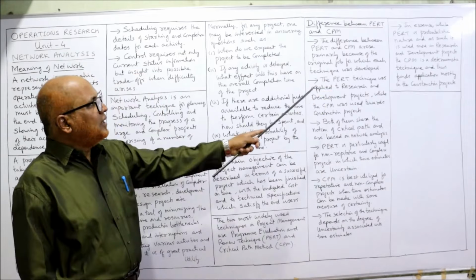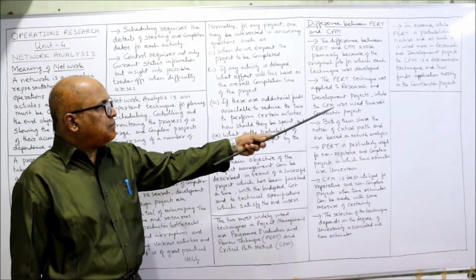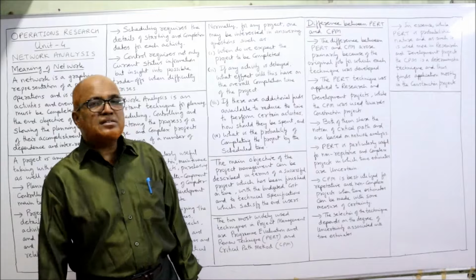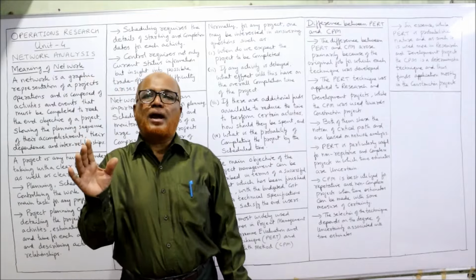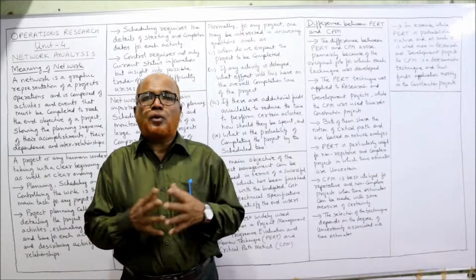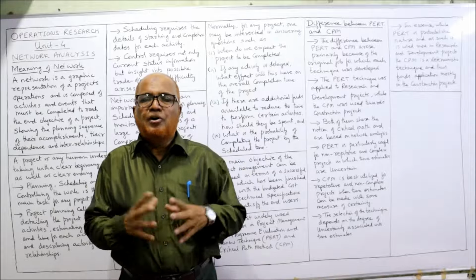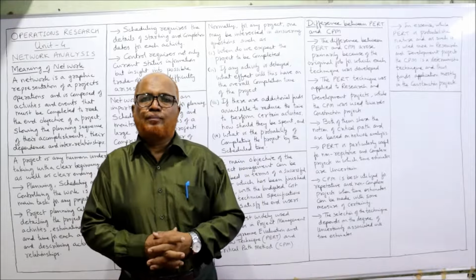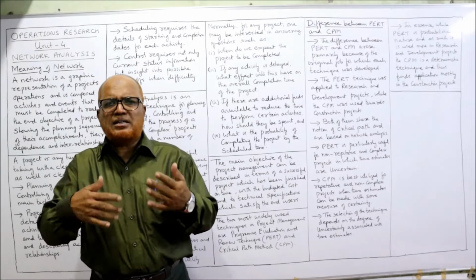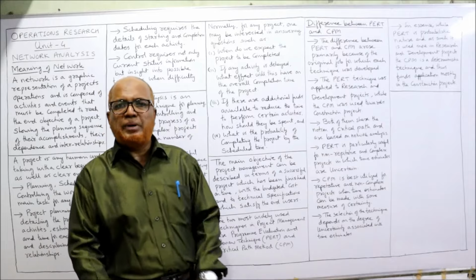Now I will explain. The PERT technique was applied to research and development projects, while CPM was used towards construction projects. First difference: PERT will be applied in case of unique, difficult projects. So for research and development, where first time we are developing, first time we are making some research, there we apply PERT. And the constructional activity, where routine activities are there, not a unique one, there we apply the CPM method.